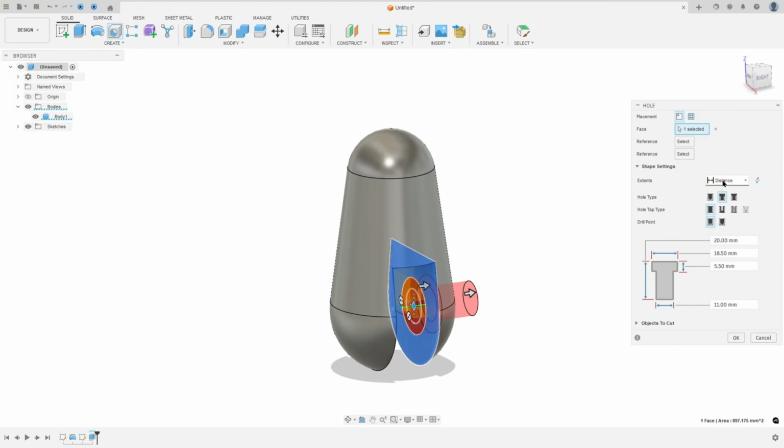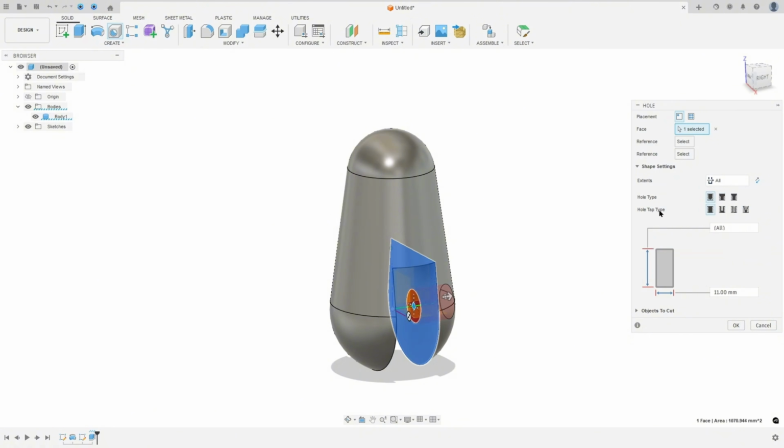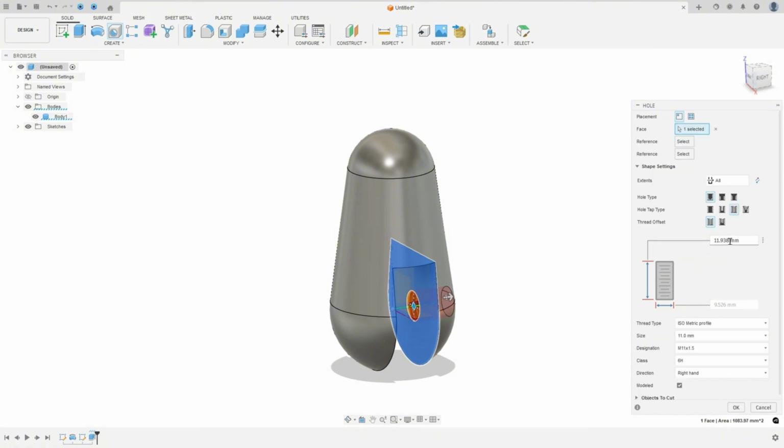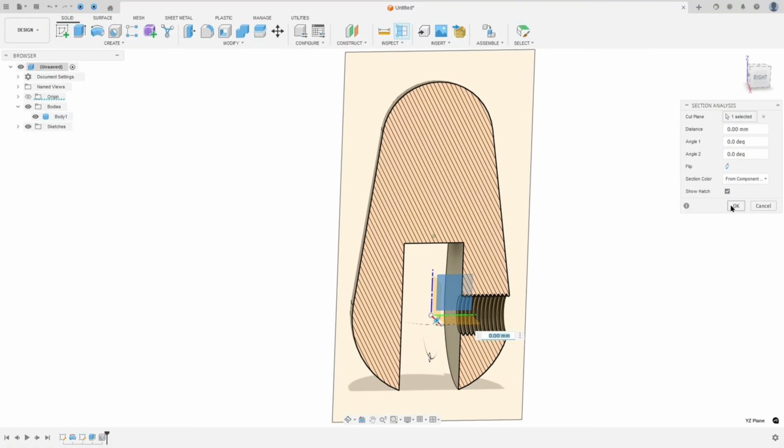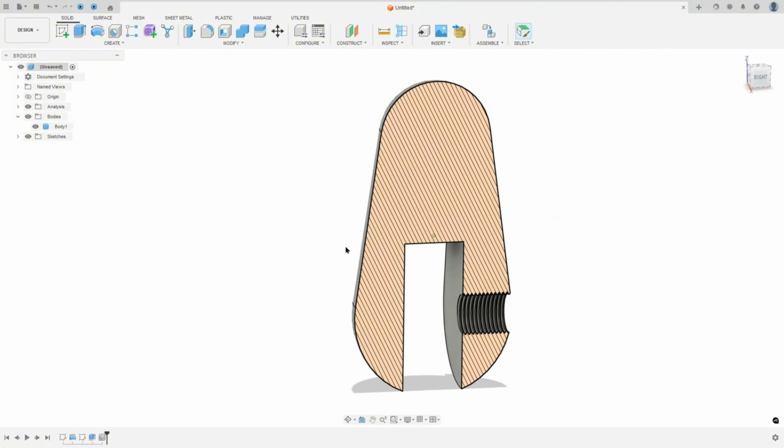And the extent here, select all, the hole type, simple, the thread type, select tapped, the size, 10 millimeters, designation, M10 X1. I will select modeled here and press OK. We made this. Let me show for you. Okay.